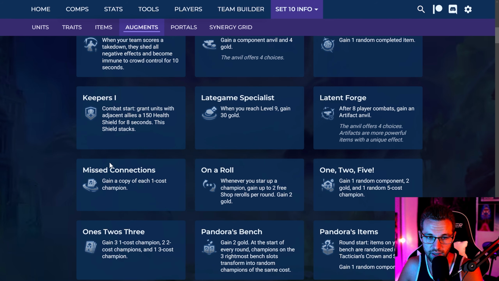Combat start grants units, adjacent allies 150 health shield for 8 seconds. This shield stacks. This is a generally fine combat augment. I don't really like taking this for the same reason I don't like taking Best Friends, is because some of the in-game comps that I'd be willing to play can have some static positioning, and this will make you position in a different way. This is still generally fine.